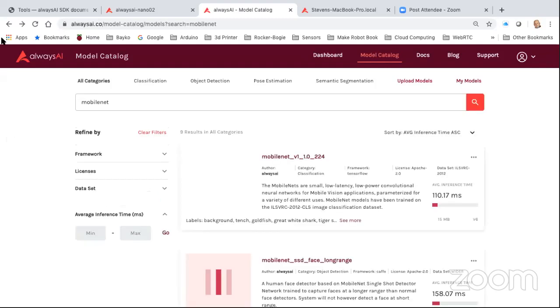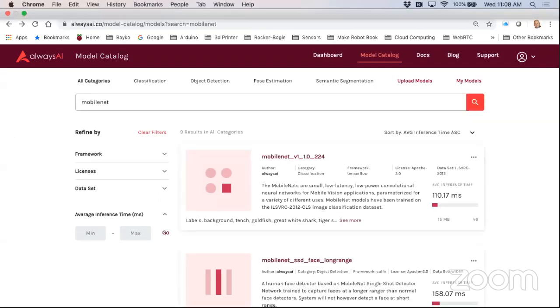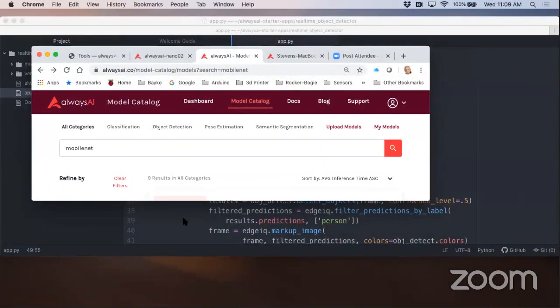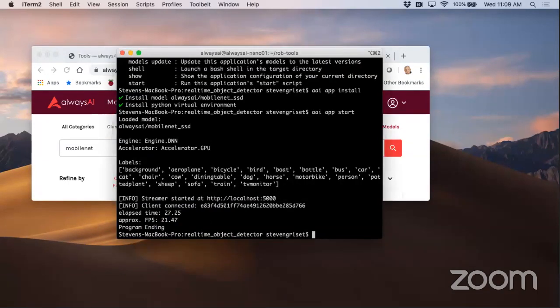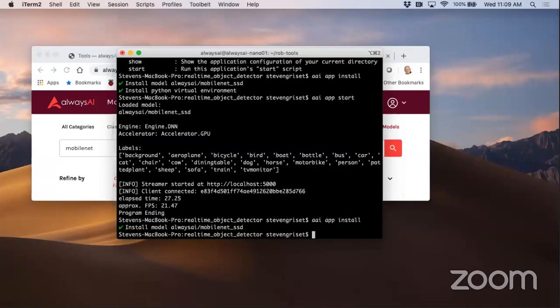So now let's go ahead and redeploy that application and see what happens. I need to find my command line. There's my command line hiding there. What I want to do again is follow the process we did earlier and install the application because I've made changes. So now we've reinstalled the application and the model was verified to be in there. Now we want to restart that application to see what our changes did. And we start.